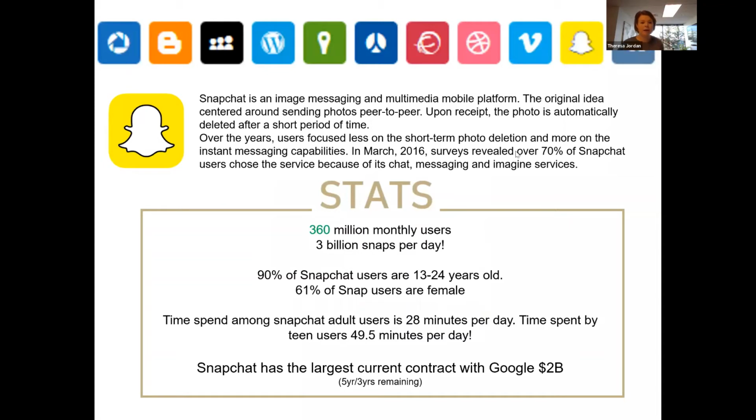Snapchat was created back before 2016, I think around 13, 14. And it is an instant message platform that once time is expired, the photo goes away. I will tell you, as a parent, I thought this sounds like trouble. I can't even imagine why this is a good idea ever. So you can send a message over to somebody, they get a photo, and then it goes away. There are 360 million monthly users and 3 billion snaps per day. That's an insane number.